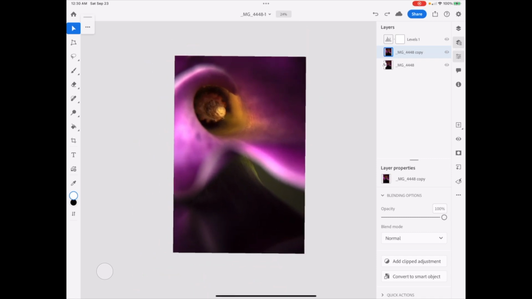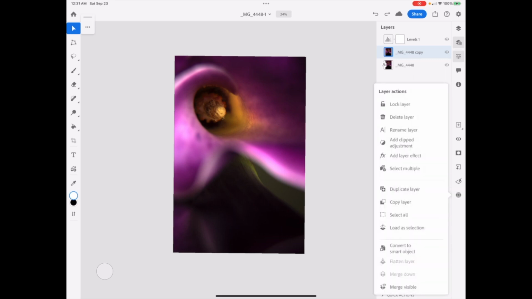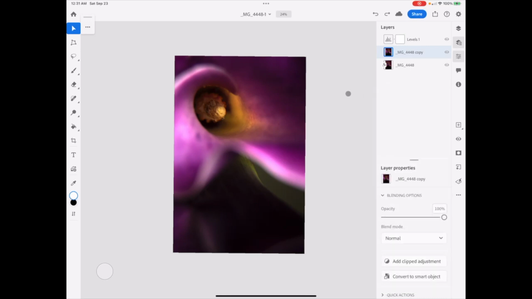Now, if you move that layer and you really don't want to, you can lock it. I think there's a lock feature in here. These three buttons over here. There's your lock layer right there. But yeah, I think that's pretty good.